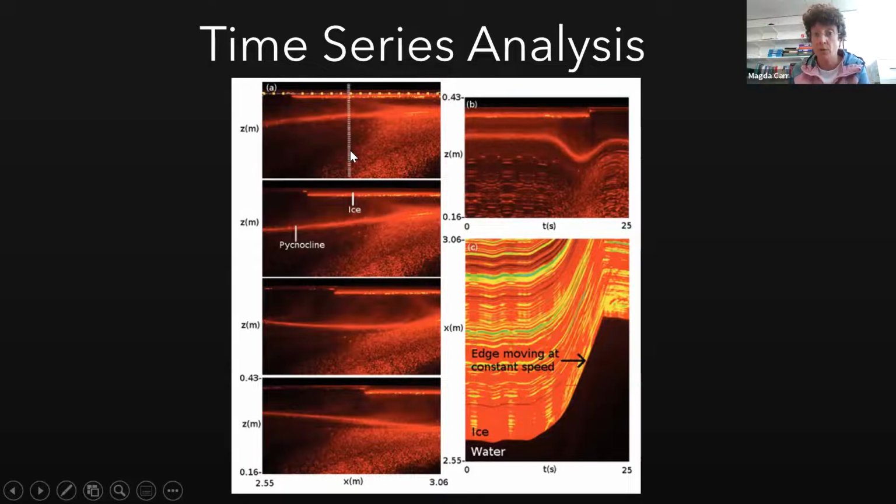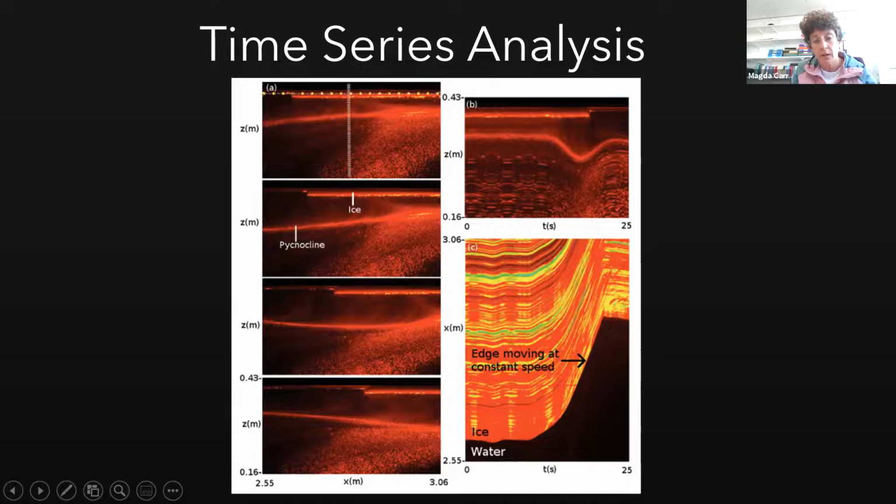We can do this at different locations and get different times for the trough and hence measure the wave speed. We can also measure the ice speed if we take a horizontal slice along the underside of the ice. Then in this region here, we just have black. So let me explain that again. Sorry, we're going to take a horizontal slice, flip it through 90 degrees, and then stack them left to right.